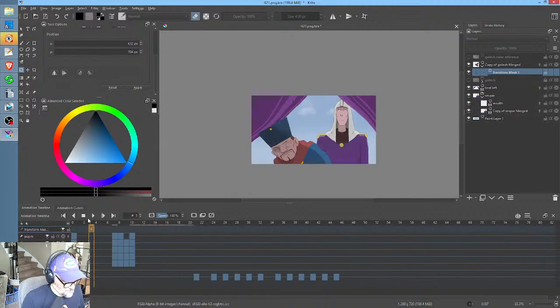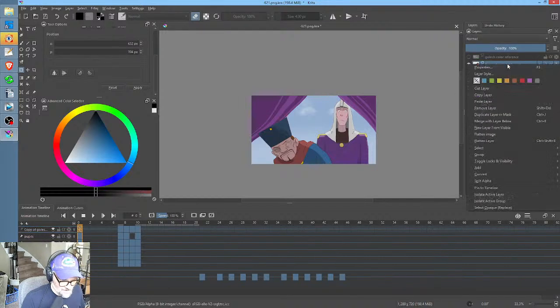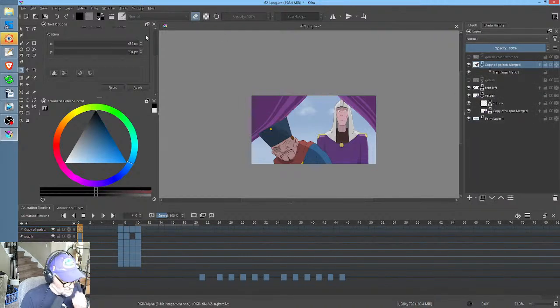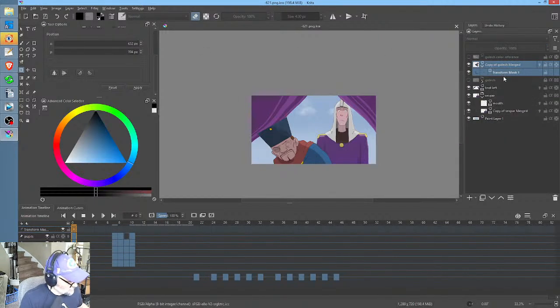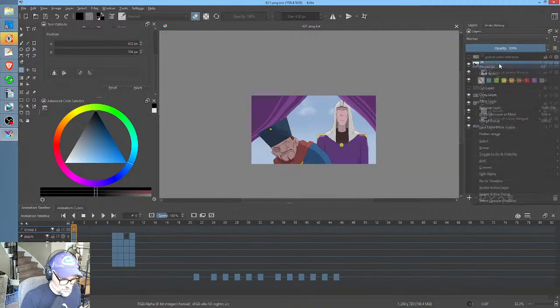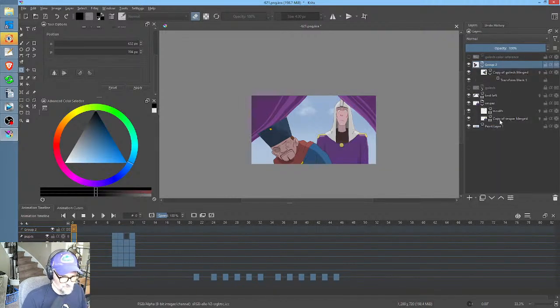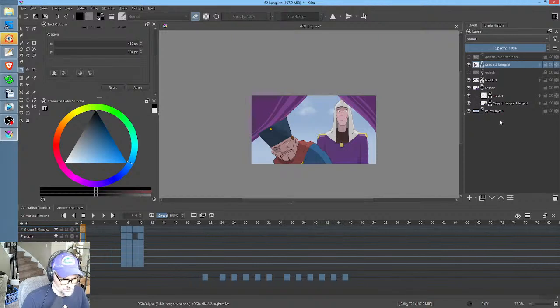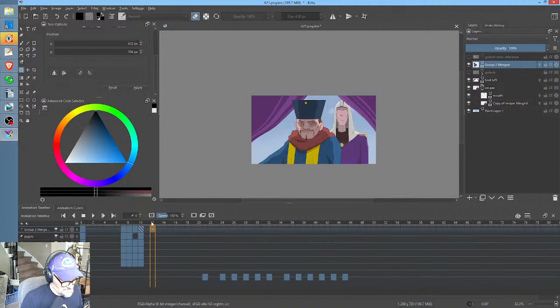Okay, now that I've done that, this is what I said earlier is a little dangerous. Flattening the layer may cause Krita to totally lock up. So what I'm going to do instead is grab the layer with the transform mask, Control G to put it in a group, and then merge the group. 1, 2, say 3 seconds and it's done and it worked. That's the difference. Merge group is pretty reliable. Flatten layer is very unreliable, which makes no sense since they're both doing the same exact thing.